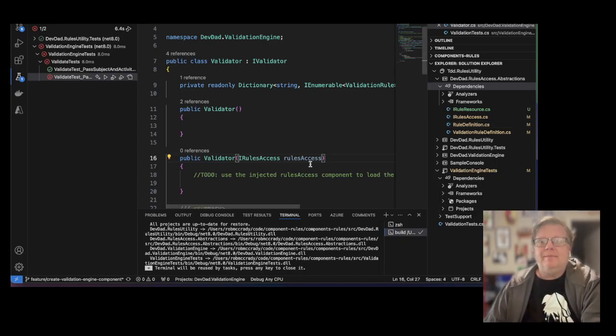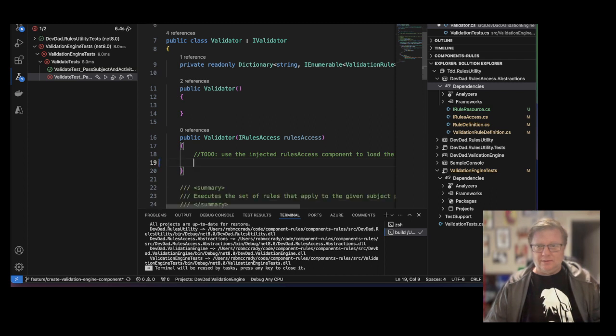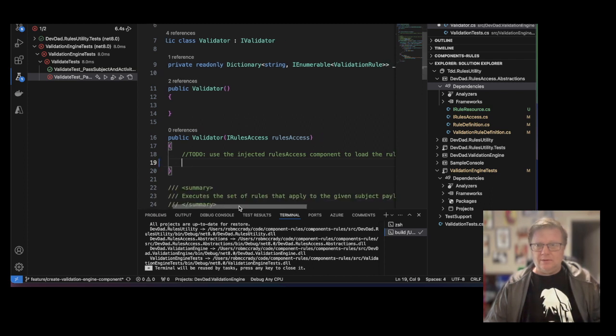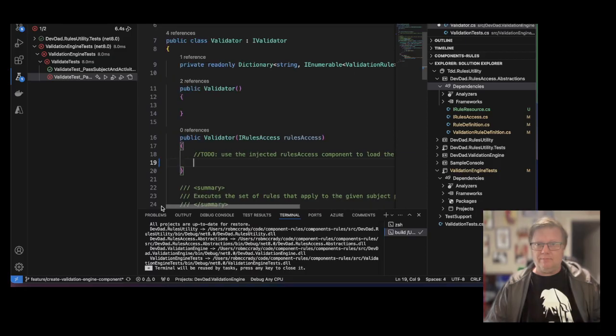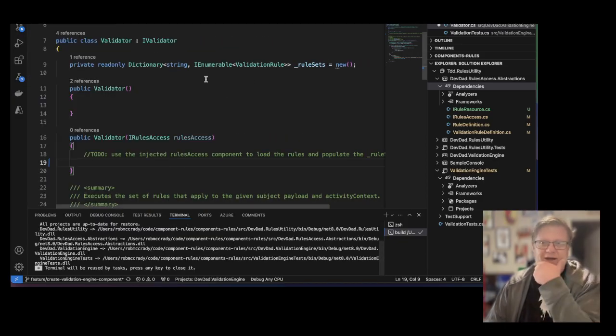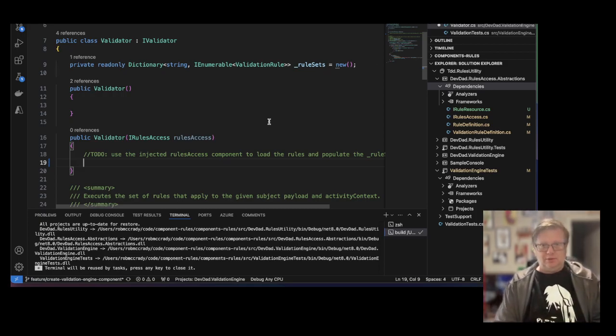So we've already got our dictionary up there. I'm going to hide that. It's being instantiated implicitly. So we need to, using that rules access, initialize our dictionary.